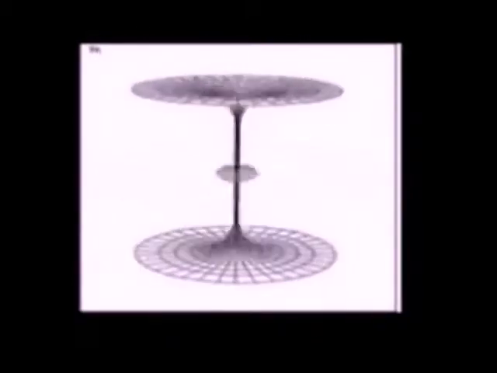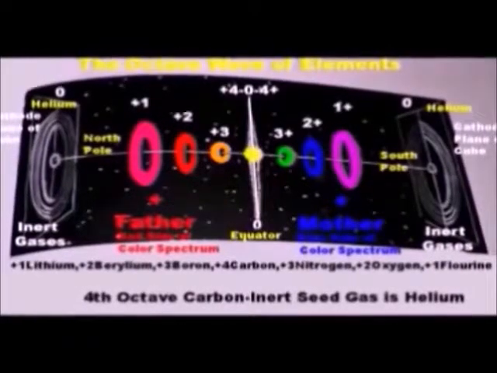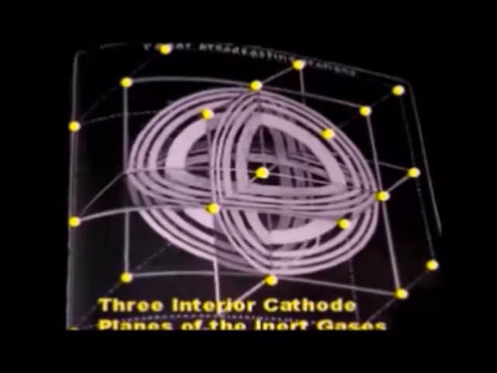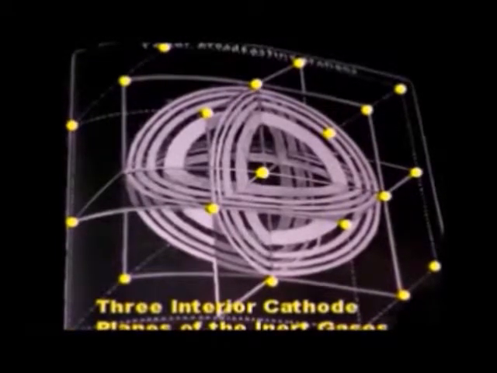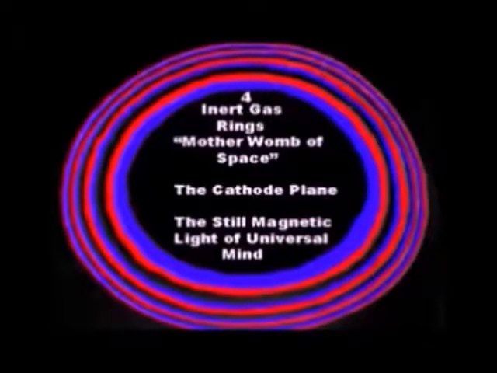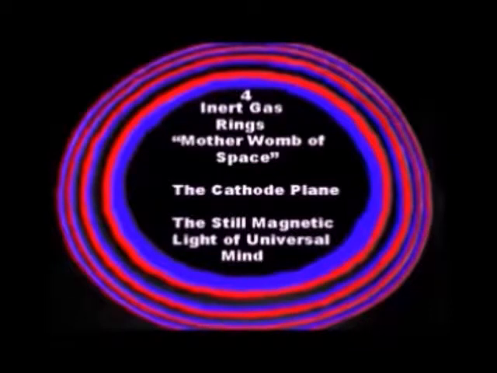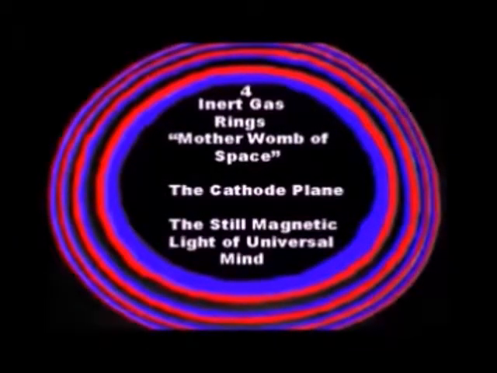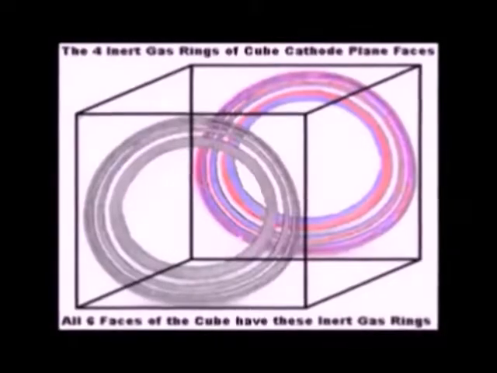God thinks in electric pulsations, which are recorded in motion as 4 pairs of rings, which are compressed into spheres. Each cyclic pulsation is manifested by the projection of 4 concentric light rings in one plane from one point of magnetic mind light, in which the red half of the spectrum is on the outside of the rings and the blue half is on the inside. These 4 rings are the seed of the octave wave and occupy that position in the wave known as the zero group of elements, or inert gases.